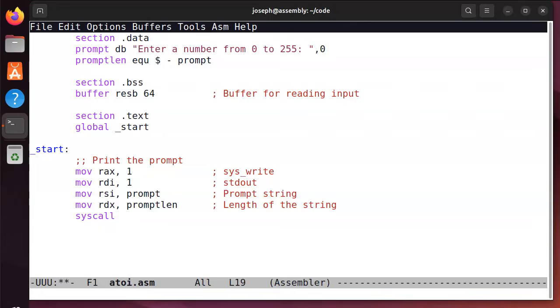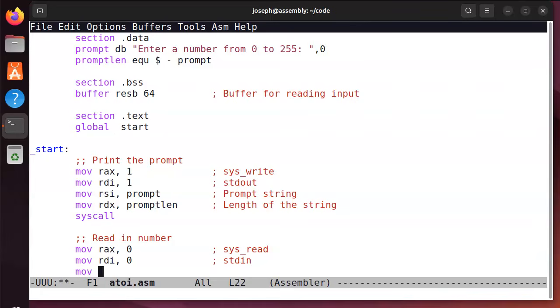Next, I need to actually read in that data from the user. So read in number. So I move into RAX the value 0, which is a sys read. I'm going to move into RDI 0 for the standard in.